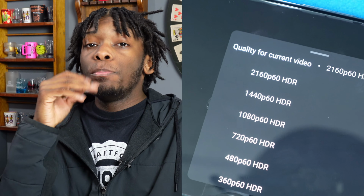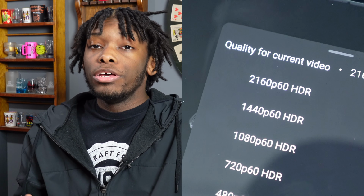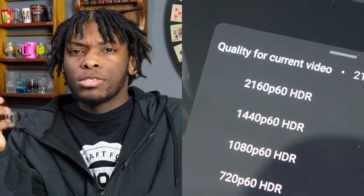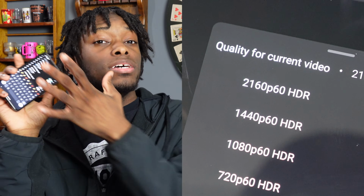Like, if you're spending $1,000 on this Pixel 8 Pro, because that's how much it costs, use your features, all right? If you're spending all this money on the phone for features, then I'll see why you wouldn't use the features that you bought. But if you pull up YouTube or something, you got HDR up on here, so you got the full clarity videos. It's not gonna look like a Samsung screen, but at the same time, it's gonna look good.